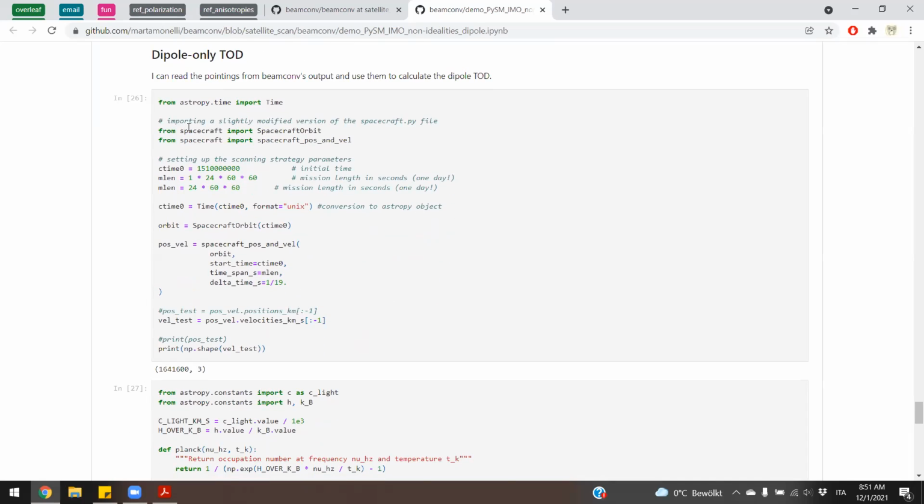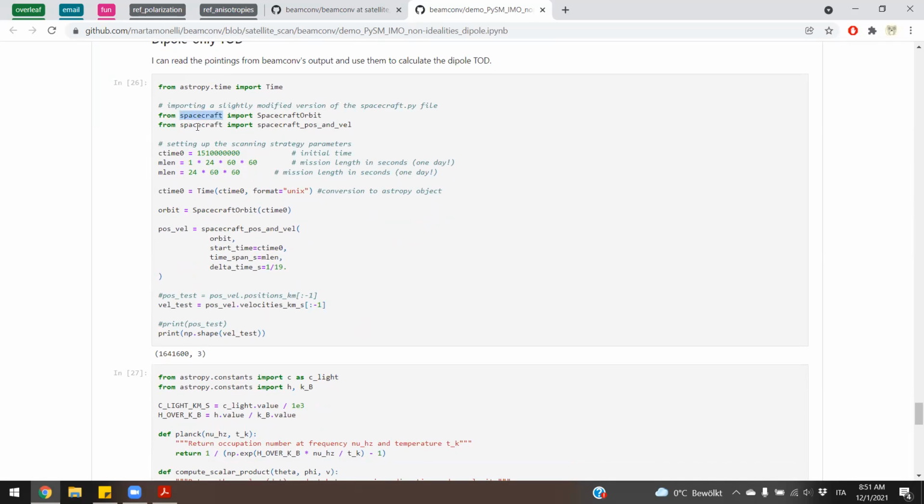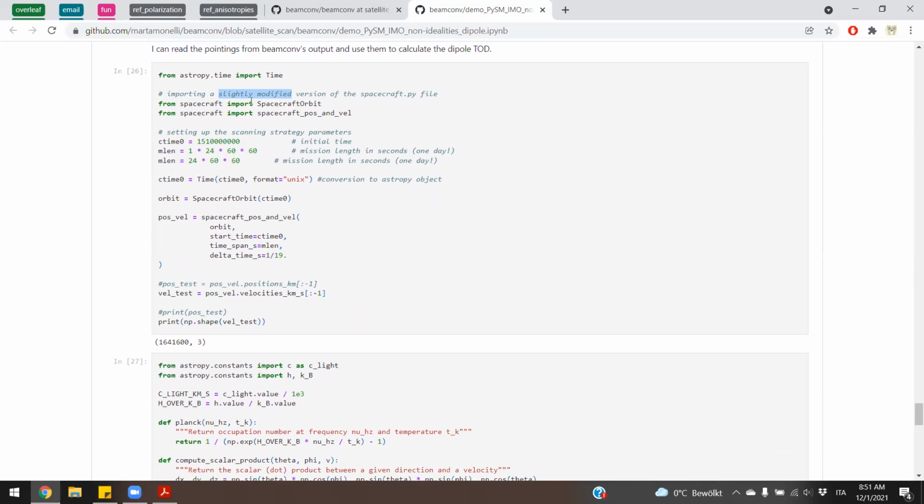And for the dipole, what I'm taking from LiteBIRD sim is this spacecraft file. I modified it, but really a minor thing, just for it to be able to run without the LiteBIRD sim framework. And I am importing the spacecraft orbit function and spacecraft position and velocity.